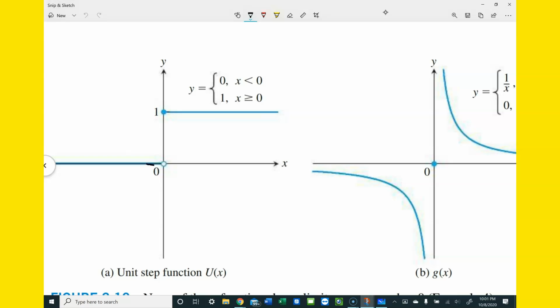Well, if you get closer and closer to 0 from the left side, then the value of the function is approaching 0. But if you get closer and closer to 0 from the right side, the function is approaching 1. So which is it? Well, you can't say, because it's approaching different values from different sides. So it's not approaching one value. It doesn't have one limiting value that it approaches as x approaches 0. Therefore, it doesn't have a limit. The limit does not exist.